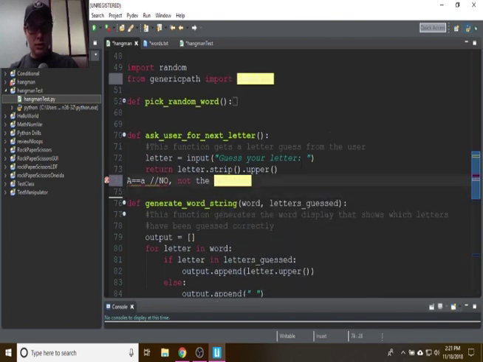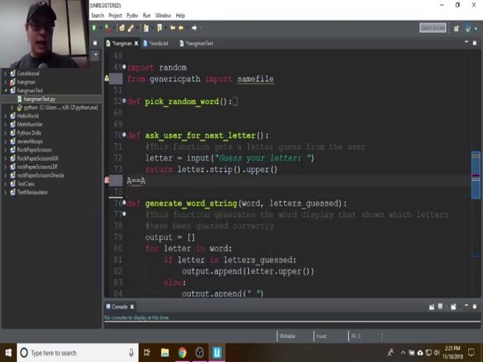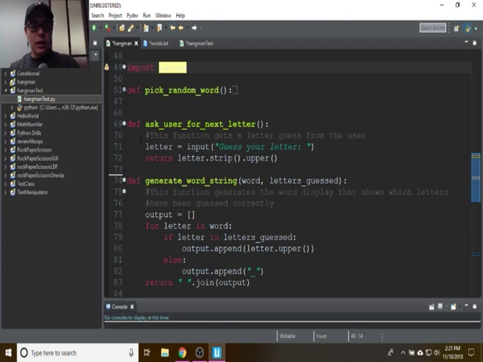But if I compare A to A, that is the same. So we just have to make sure that we are comparing either both uppercase or both lowercase. Okay, so that was that function. It's very simple. All it does is ask for the next letter and then returns that letter.